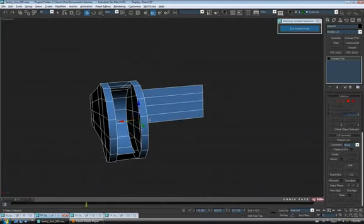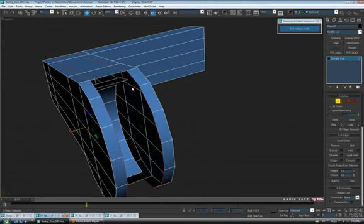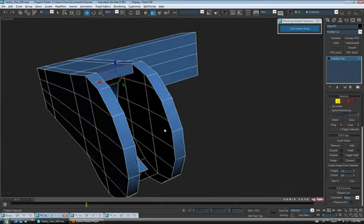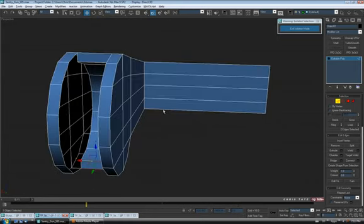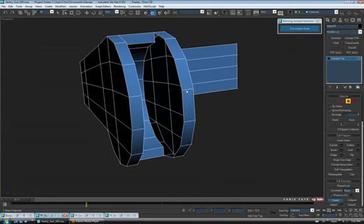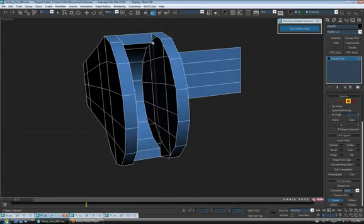Let's go back into isolation mode — now we're working with one mesh. We just have to figure out how to fill in all these holes. The first thing is to create the top. Go to edge, grab the edge on the top of the inside part and the top edge up here, and bridge it. Do the same at the bottom — grab those two, holding control, and bridge. For the sides, I think I'll use create polygon — let's go to polygon and turn on create. This will let you draw a new polygon by clicking on each vert all the way around the inside.